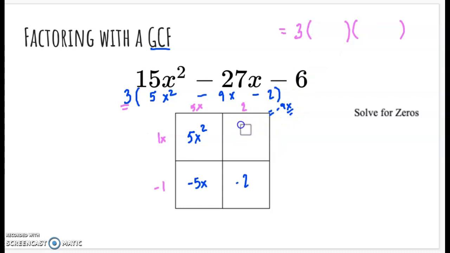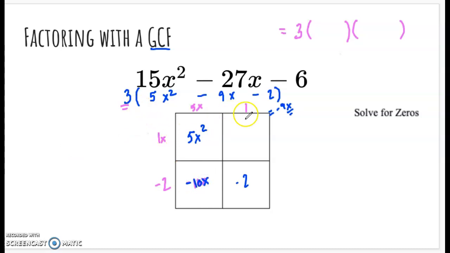So that means I have to change something. Okay, so let's see here. That didn't work. I'm going to erase that. That means I have to change something about this, maybe this -1 and the 2. I don't think just changing the negative sign is going to be enough. What if I switch the sides that my factors are on? So I'm going to put a -2 down here and a 1 up here. -2 times 1, that makes -2. -2 times 5x, that gives me -10x. Oops. Blue. Do it in blue.